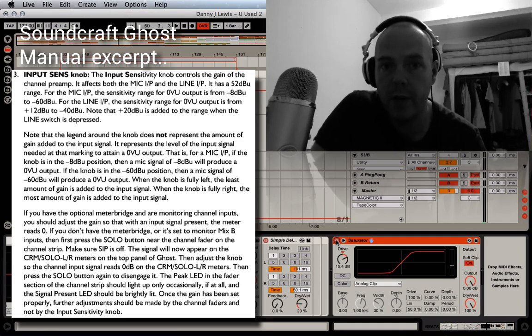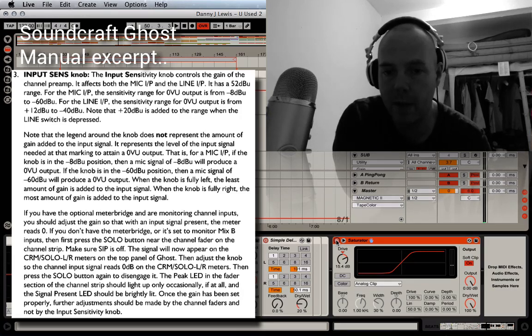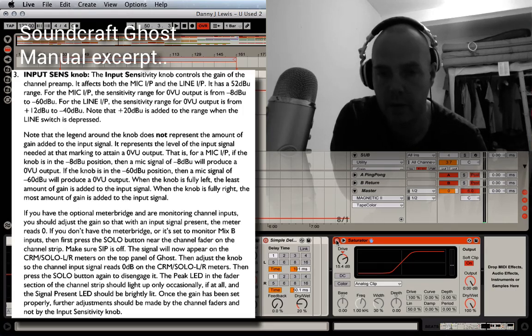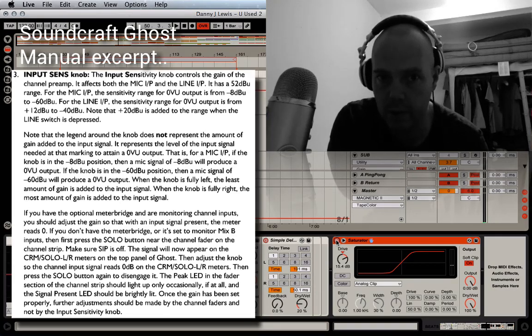So if you have your fader on the mixer set to 0, or unity, that's how it was also described, so you have that set to 0, and then you would set your input gain so that it was hitting that level. So it's like we had 0 on the fader and 0 on the actual channel. So we'd solo that channel, adjust the gain, get it so it's at 0 dB.